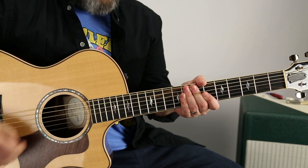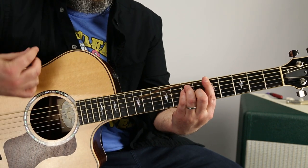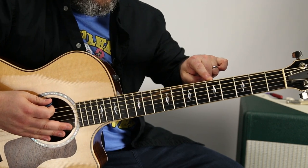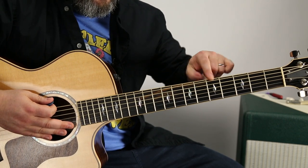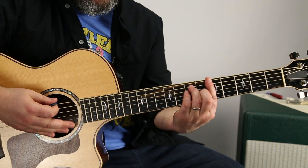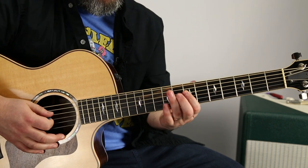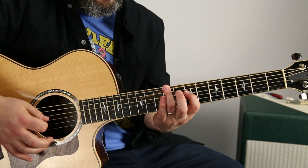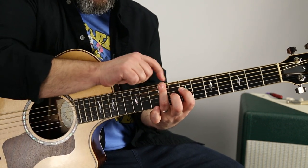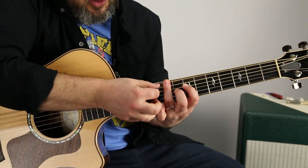Let me show you what I'm talking about right now. This embellishment is going to be based off the E root bar chord. You can see the root right there — it's the A note at the fifth fret. The ring finger is going to go up a whole step to seven and slide up to nine. Then with my index finger, I'm grabbing seven of the D string. You can play it even as a double stop, because if you're targeting the tip of the E string with your ring finger, it will just mute that A string.